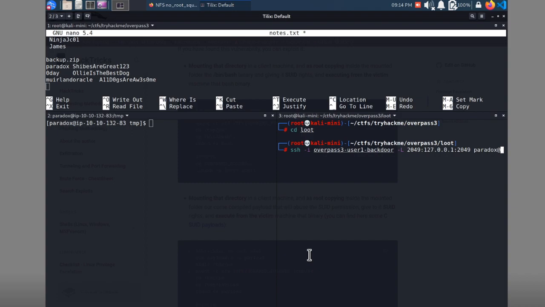Okay. So now, on our system, we should see that we have port 2049 open. See, right there. So we can mount that directory now, doing it that way.